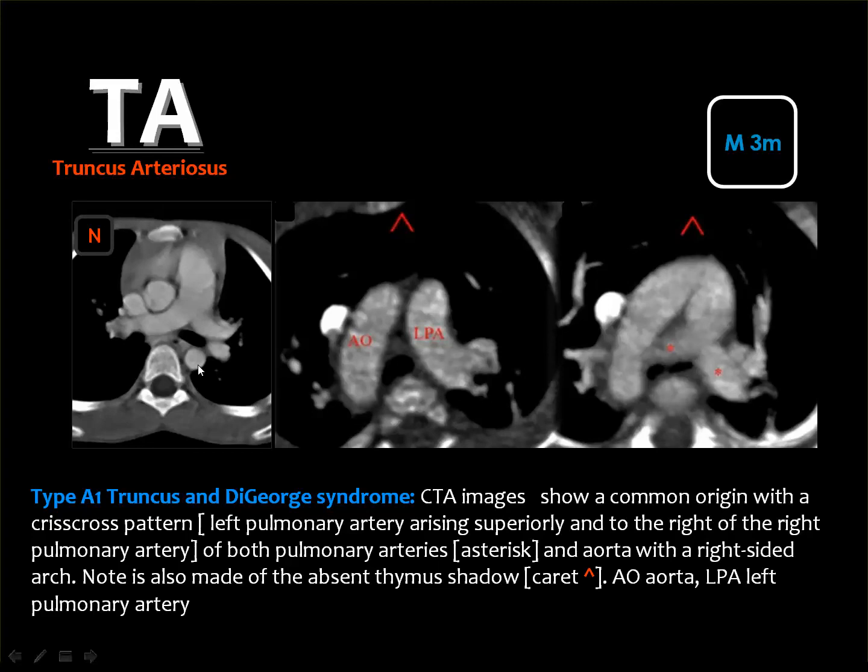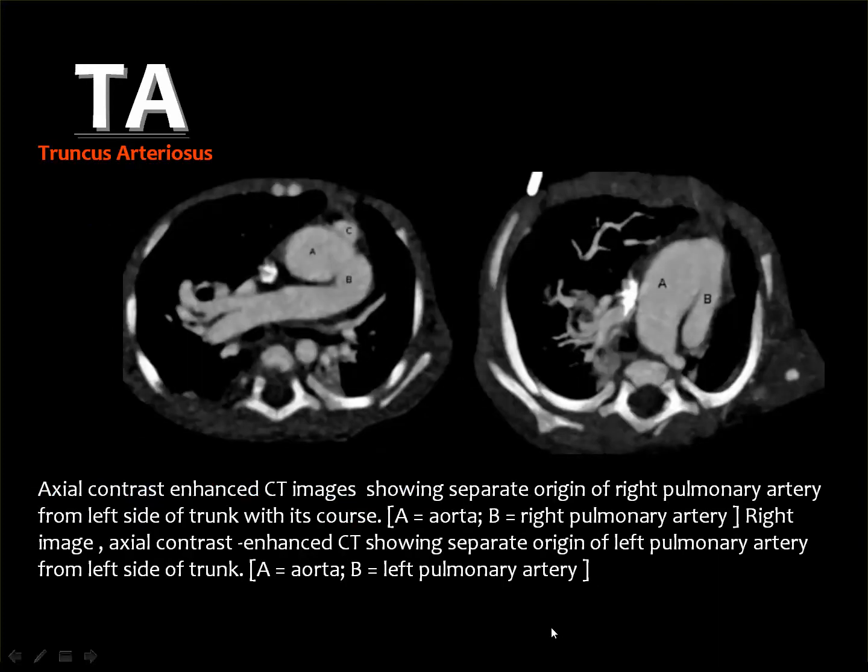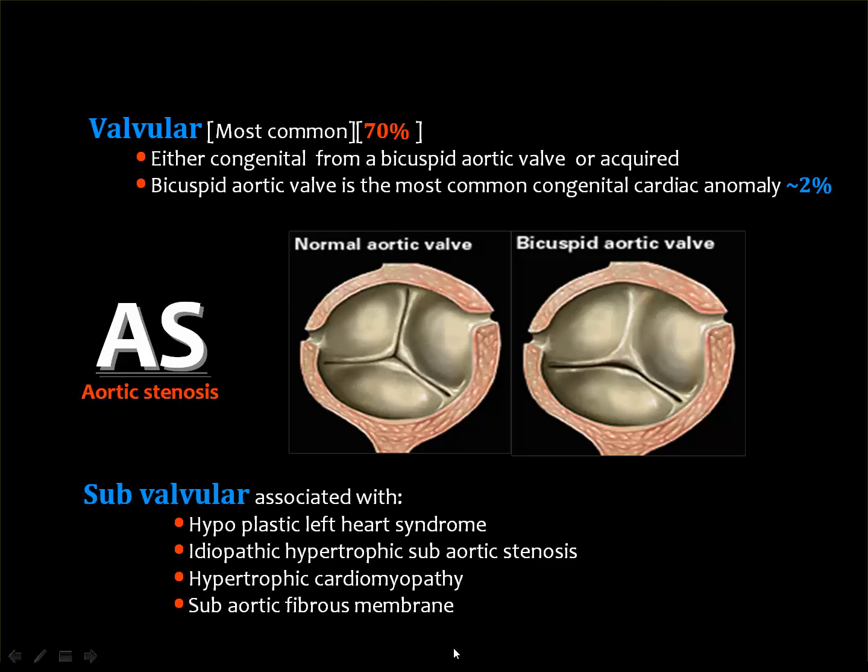And this is a normal appearance of a CT scan of the chest, showing the pulmonary trunk and the ascending aorta not communicating with each other, and you see the shadow of the thymic gland in the anterior mediastinum. Another case of truncus arteriosus, and you get connection between the pulmonary artery and the aorta. And you remember that this is different from the aortopulmonary window, where there is an independent valve for the pulmonary artery and another one for the aorta.